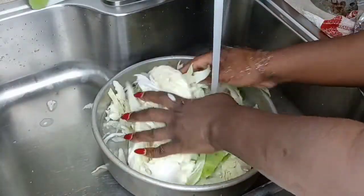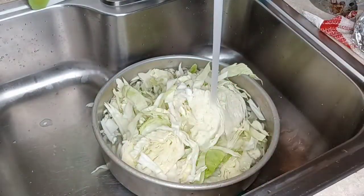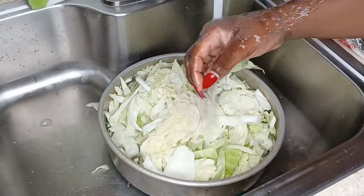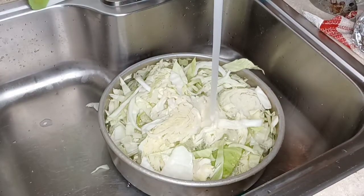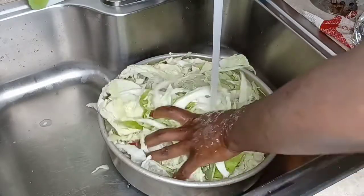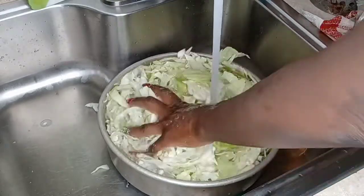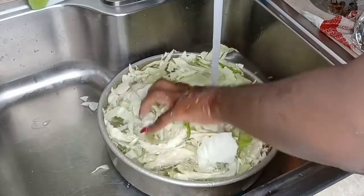All right, and now we're going to clean the cabbage. There's nothing wrong with a little water, okay? For some of y'all that don't like to clean y'all food, Jackie's going to talk to y'all. She's teaching y'all how to clean stuff, okay? It doesn't hurt to add a little water. These are vegetables. They come from the ground. People are handling them, so there's nothing wrong with putting a little water just to ensure there's no grit of dirt or soil, what have you, in our vegetables, okay? Under some cold water.